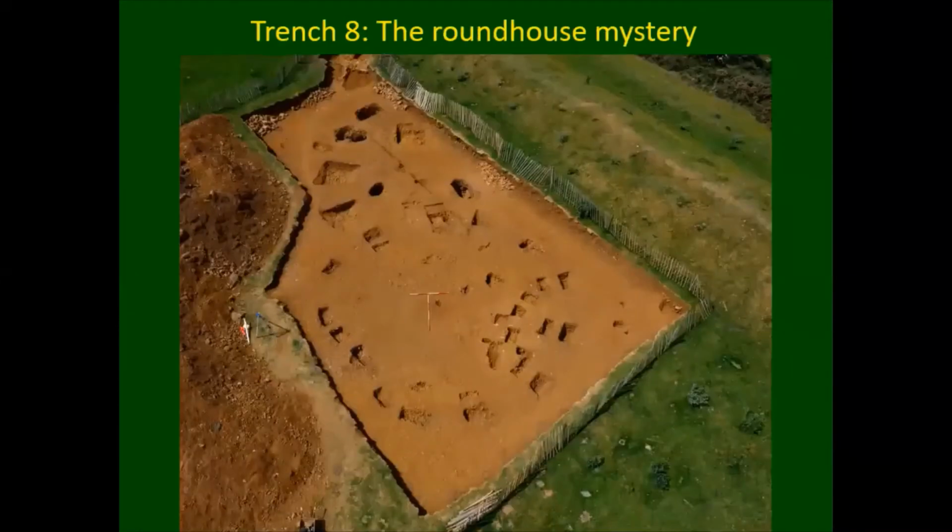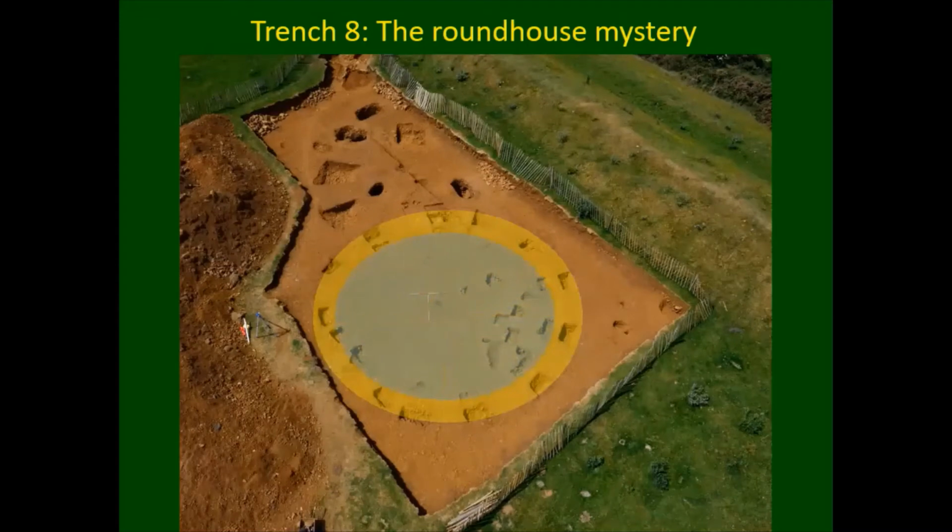This building, though, in this corner, we not only got the outer drainage gully, but preserved here, quite possibly because it was tucked away in the corner, away from where the medieval ploughing might have affected it. We did get the evidence of the building itself, and the entrance would have been facing east, but unusually we found that it had been completely blocked off quite deliberately.